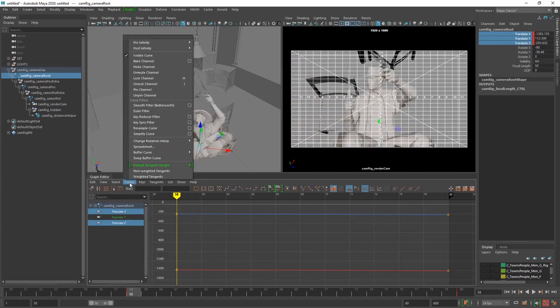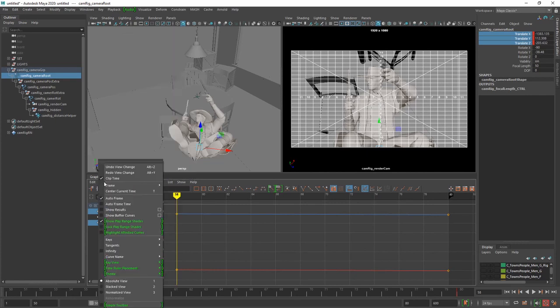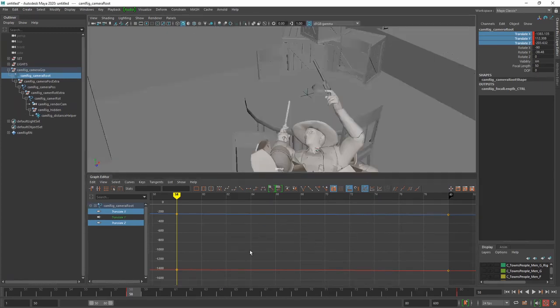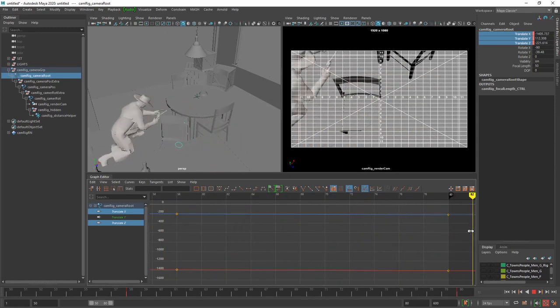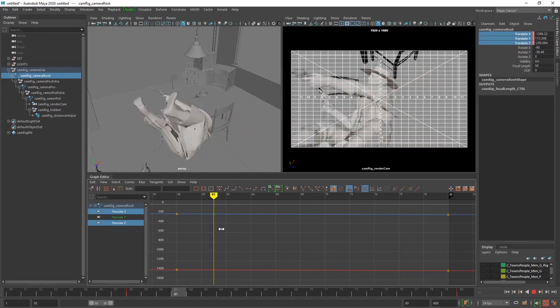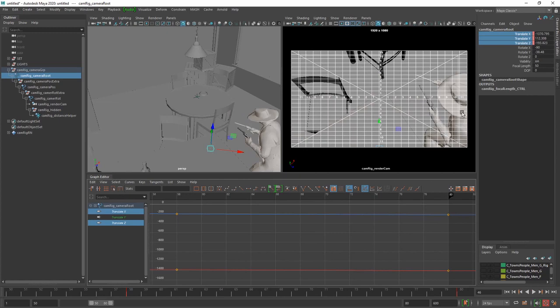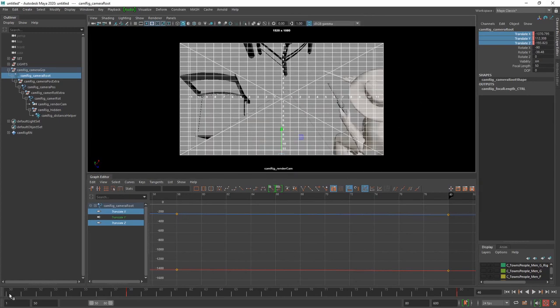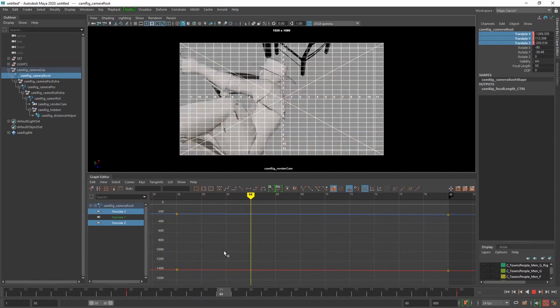I'm just going to go pre-infinity linear and curve. I want to view it. So I'm going to want to view infinity too. So that, I've got the same action all the way through, the same speed. The next thing is the rotation on top of that. So I start building it up. So I've got to move from the camera that goes through one linear action and is rolling through.